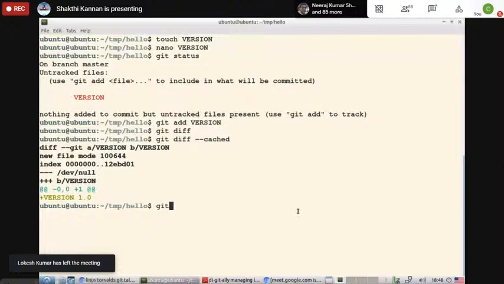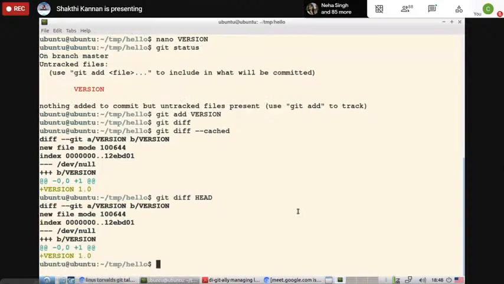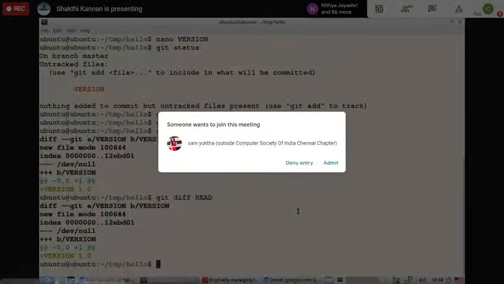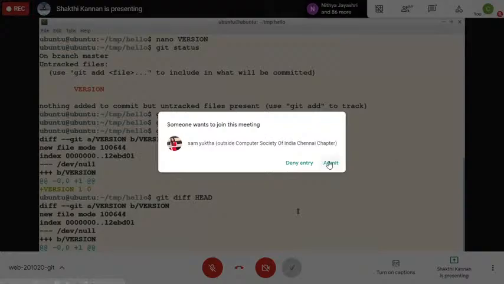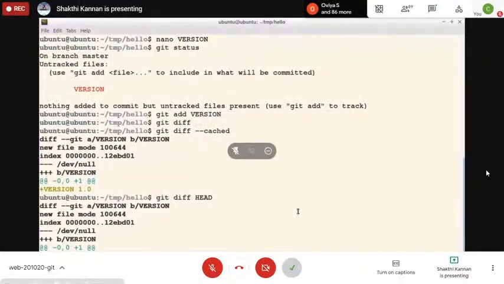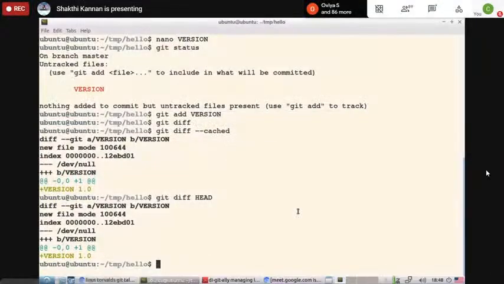And then git diff head says these changes are about to be committed to the repository as well. So you've created a new file called version and you're adding it to the index. Git diff --cached says these are the changes that are about to be committed to the repository. And git diff head also says that these changes will be between the working tree and the head. This will be the delta changes that are about to be committed.